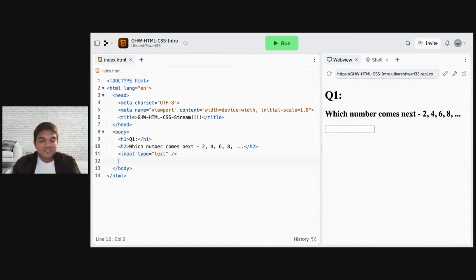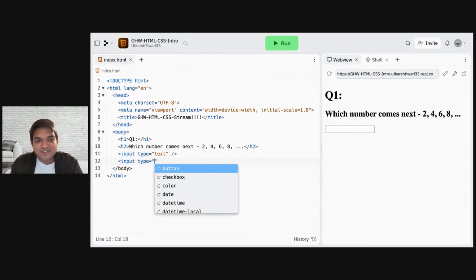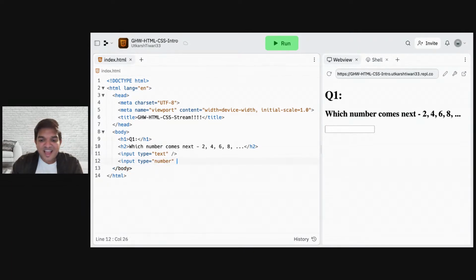The opposite of it would be if I have input and type equals, do you think there is a type of number? Oh yeah, there is. And again, input is self-closing. Let's hit run. Now we have two boxes. One box allows me to type everything. The second box does not allow me to type letters. It allows me to type numbers, but it does not allow me to type ABCD or blah blah blah. Nothing, but it allows me to type numbers. So input type text, input type number, two things.